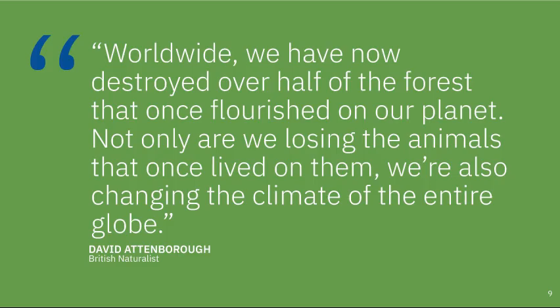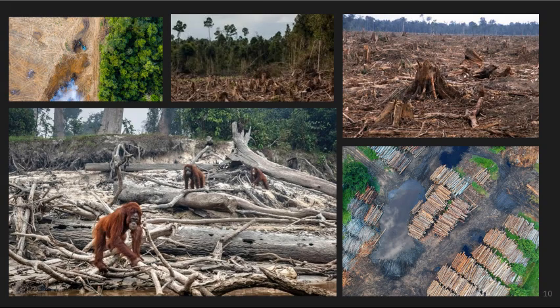David Attenborough, a British naturalist, said, "Worldwide, we have now destroyed over half of the forests that once flourished on our planet. Not only are we losing the animals that once lived on them, we're also changing the climate of the entire globe. As we destroy more forests, we destroy ecosystems.